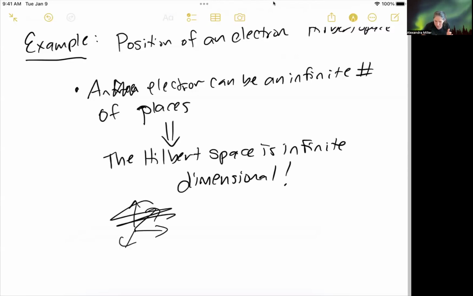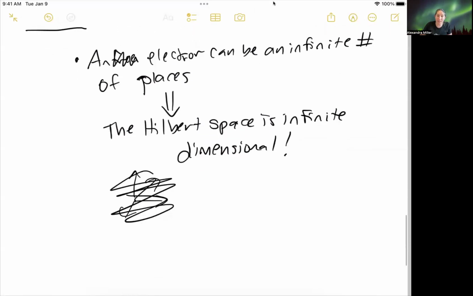I can't just draw it because I would need to draw something with an infinite number of different axes. You can't draw this. There are certain observables in quantum mechanics, like spin, which are nice because they have a finite number of outcomes when you measure them, and so we can have this nice Hilbert space. On the other hand, other observables like position and momentum have an infinite number of possible outcomes for a given measurement, and so have an infinite dimensional Hilbert space, which we'll be able to deal with. This is going to lead up to the notion of a wave function. In a way, wave functions are more familiar because position is a more familiar variable, but they're also more complicated because of this infinite dimensional business.